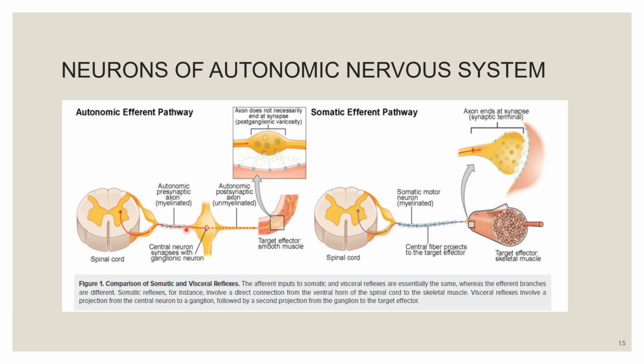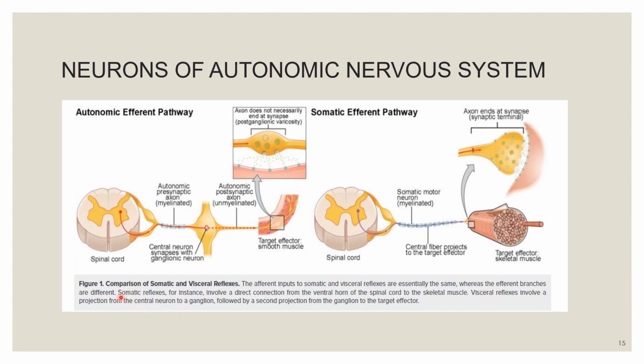Autonomic presynaptic or preganglionic neuron. The axon is myelinated and it will synapse in a ganglia. Then the efferent neuron will come as an unmyelinated neuron. So on the target effector, for example on the smooth muscle, it will provide varicosities. Here there is accumulation of neurotransmitter in the vesicles. Upon stimulation, the neurotransmitter will be released like this.